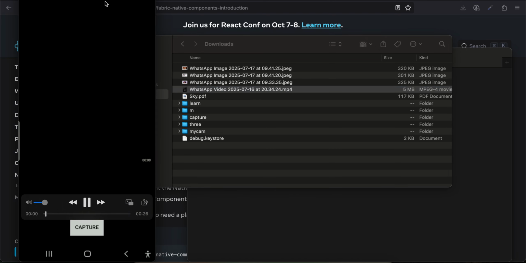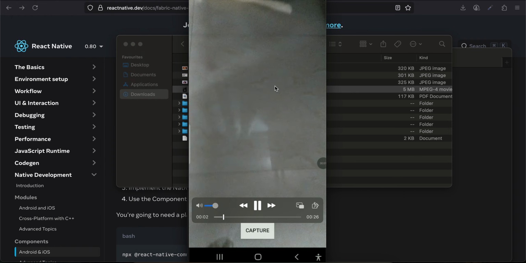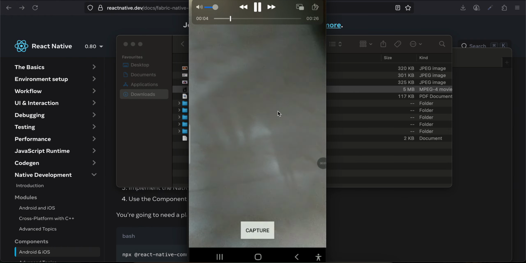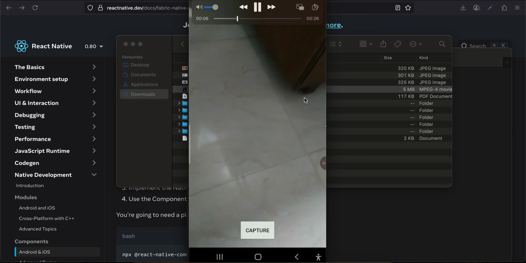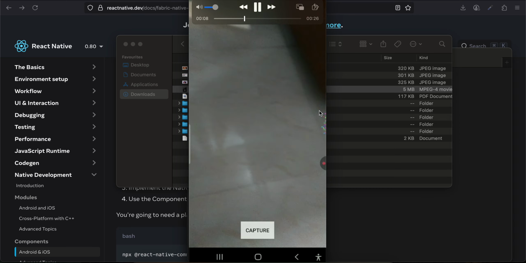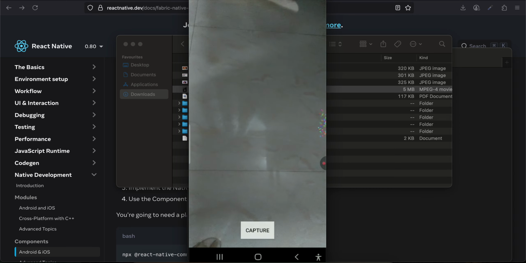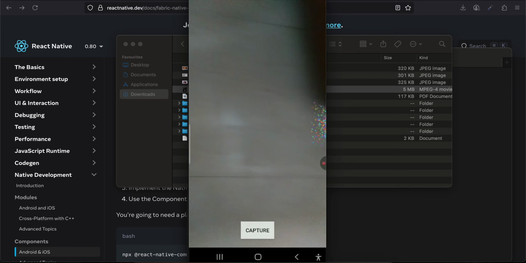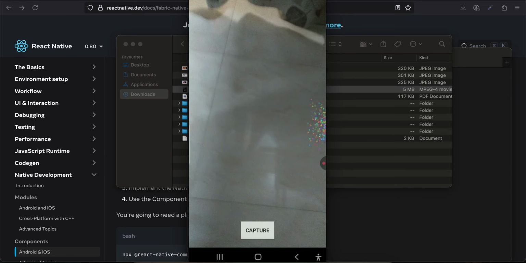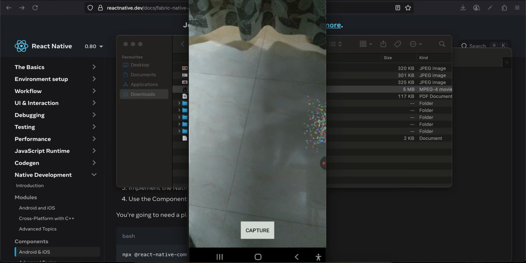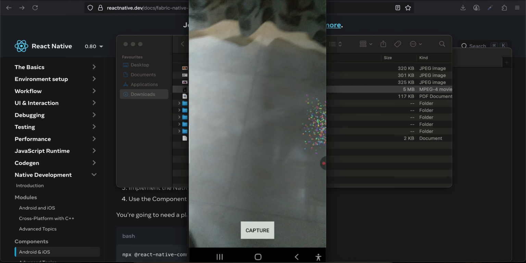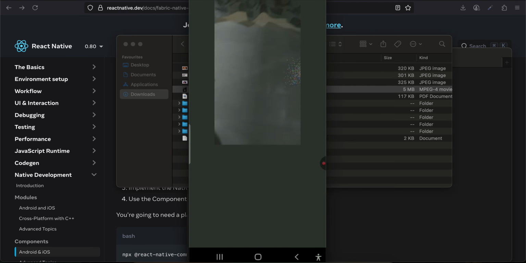Here you can see that first it asks for camera permission, so I've given it the permission. Then here is our live camera preview, and keep an eye on the right hand side. After some time the confetti starts coming. So this is how the confetti looks. Now I have just pressed the capture button, and you should see the confetti along with the captured image as well. So yeah, that's all there is to it.